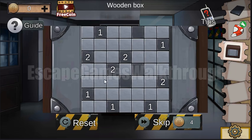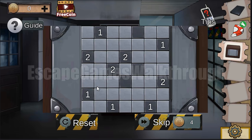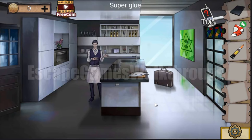So here's a wooden box and it contains a hint. And we need to set lamps here, so we need to light all the light gray cells, and we can put only the needed number of lamps that are written here. So we can't put it here, because this number doesn't allow us. Okay, so here's the central point, we need to put it here, and the others I will do quickly. Maybe there can be various solutions, but I will show you the one I have found. And the last one is here, and here's the glue hidden.